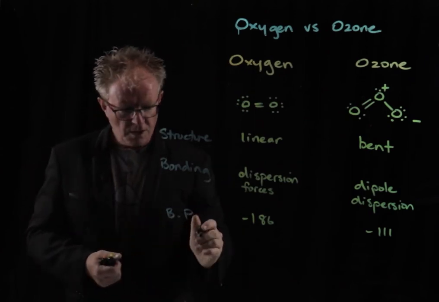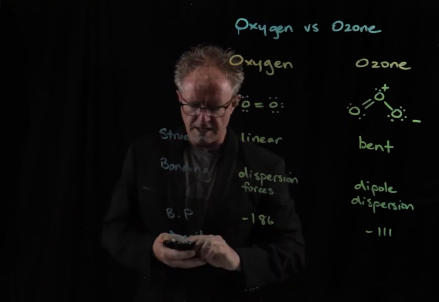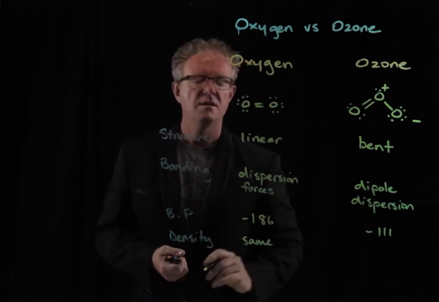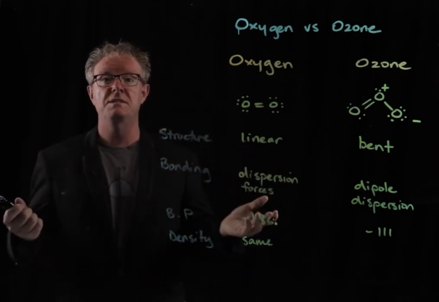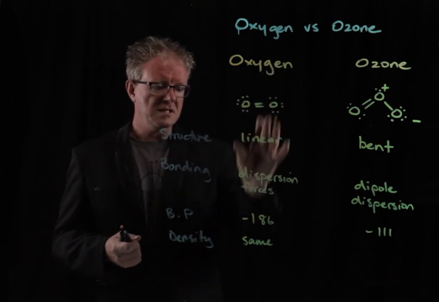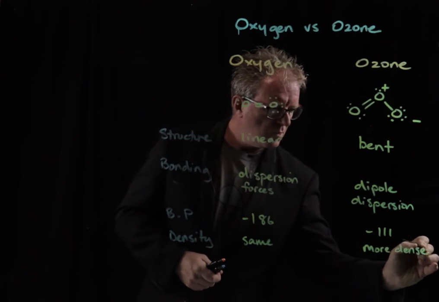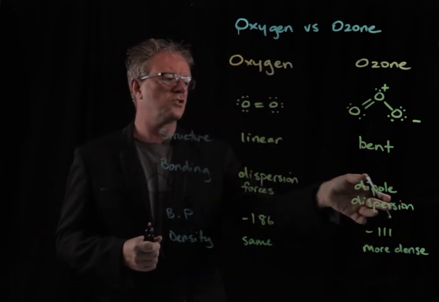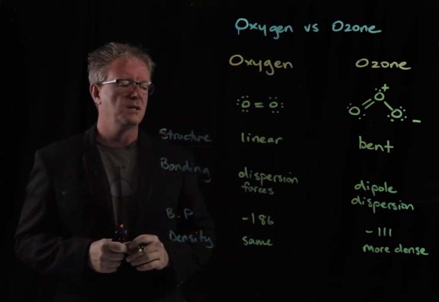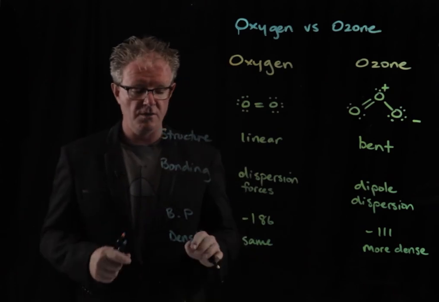What else does it mean? Well, if we look in terms of density, oxygen is about the same as air, because it is a component of air. Even though air is 78% nitrogen and 21% oxygen, the density is very similar to air, whereas ozone is more dense than air. Why is it more dense than air? Well, because of the stronger intermolecular forces, the molecules are closer together in terms of volume, and so the density is higher. We're going to run out of room here, but we'll see if we can write it over here.